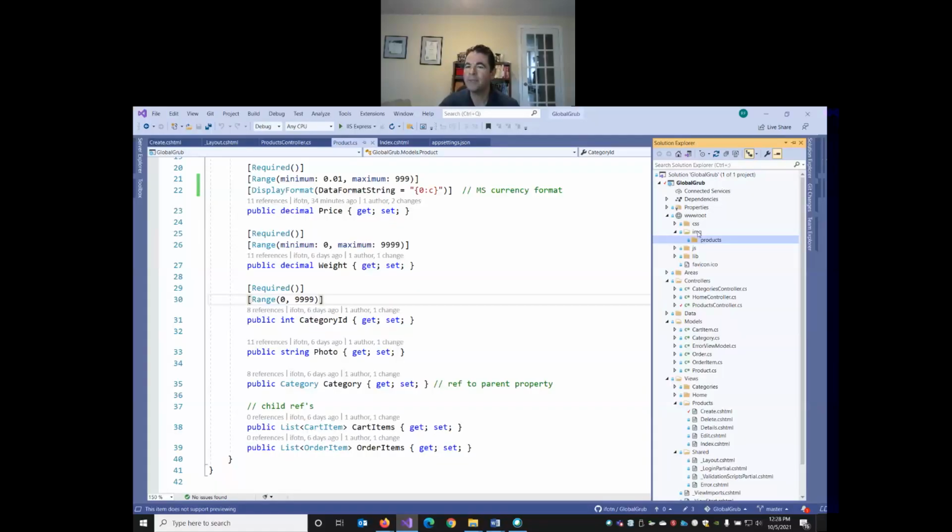So I've made the img folder and the products folder. Now we want to set this folder as the destination. This is where we want to save those product images.